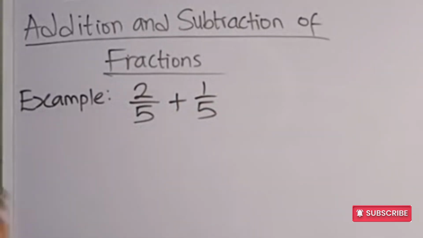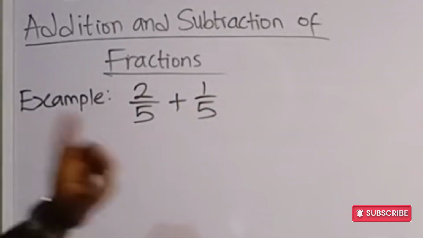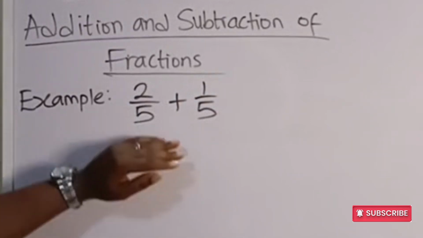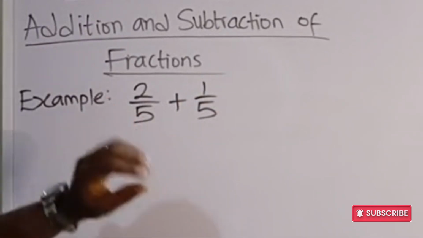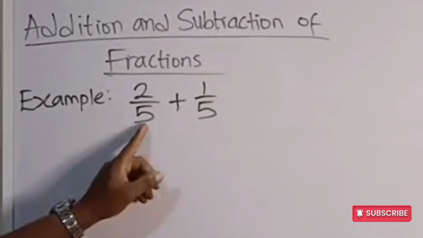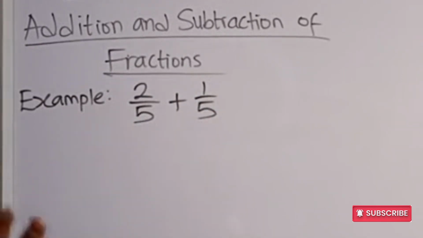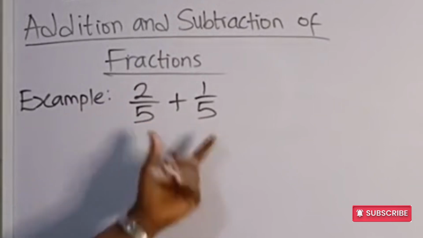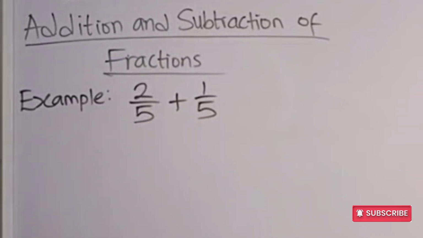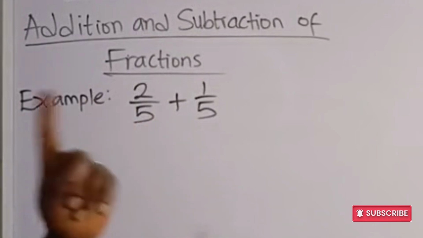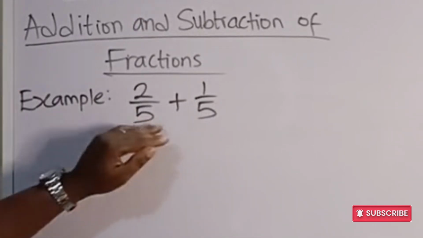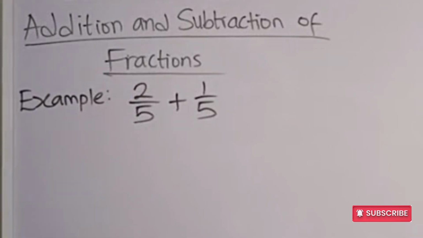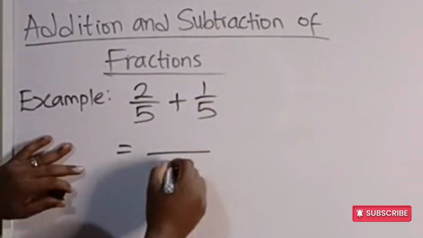As I said earlier, when you are given a fraction, check, are the denominators the same or are the denominators different? We can see that in this example, the denominators are the same. Here we have 5, here we have 5. In the process of solving fractions, the first step is to make the denominators become 1. You might have more than two denominators, but you have to make all the denominators become 1. When the denominators are the same, all you need to do is pick one of them as the common denominator. Since they are the same, the common denominator is going to be 5.